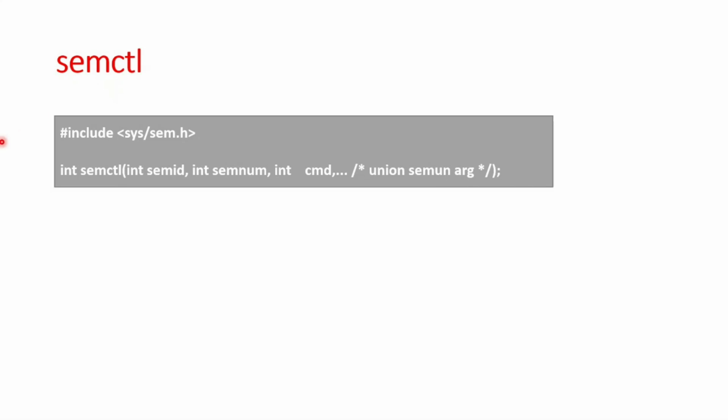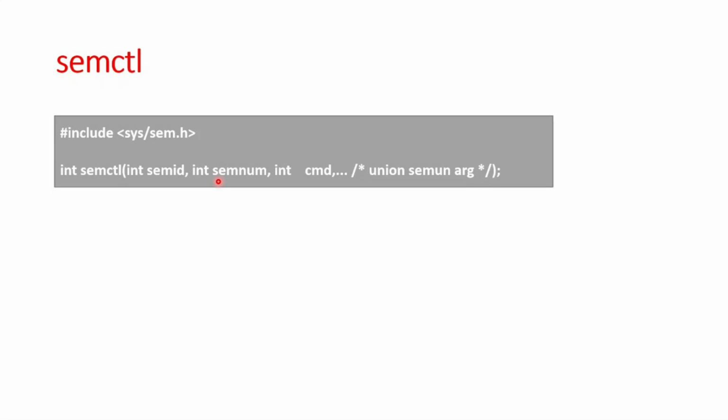The next important function is the semctl function, with which I will be able to perform various semaphore related operations, and its syntax looks like this: semctl. And these are the various parameters that are passed to this semctl function. The first being semid. So I want to specify on what semaphore set I have to perform the operations. That is specified by using the semaphore ID. So this is an ID to the set of semaphores.